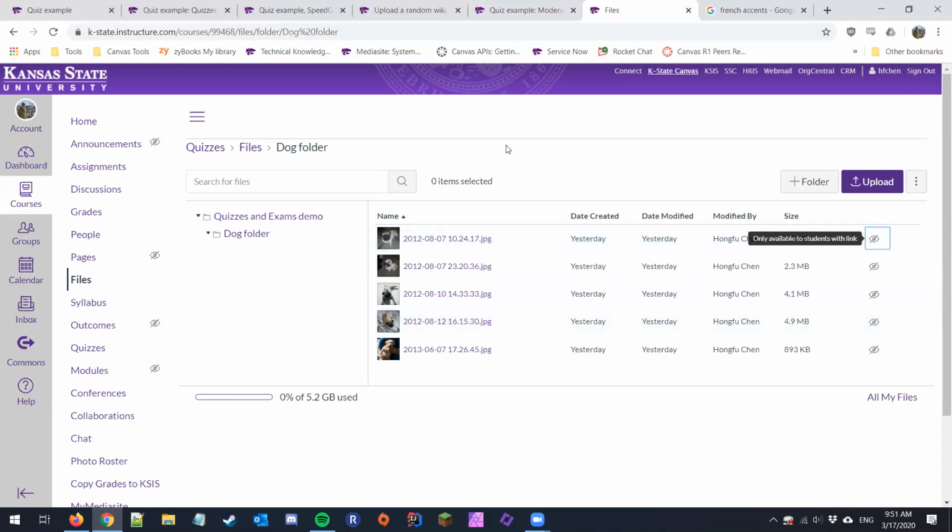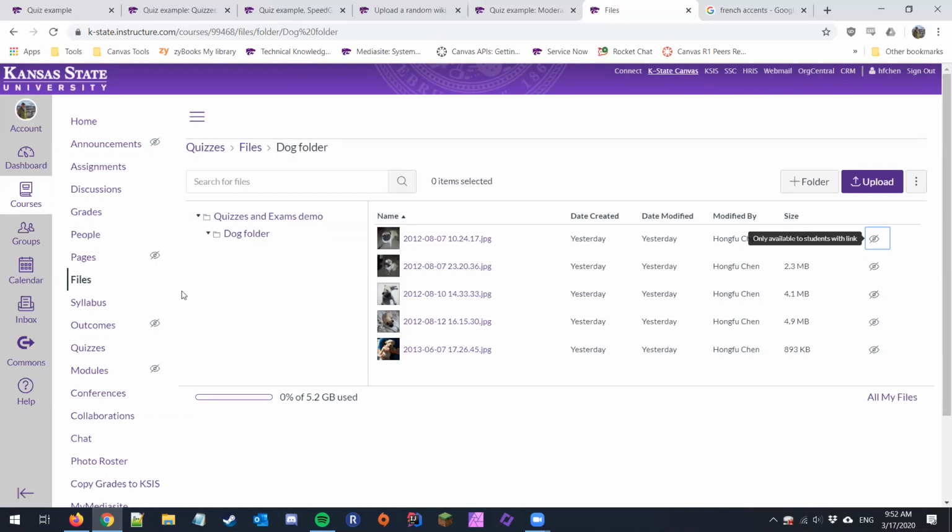Okay. How about, what if a student loses connection while taking a quiz? Quiz should be automatically saving. So as soon as you select a multiple choice bubble, it should be saving then. So if they lose connection, and they get it back right away, they should be able to come back. They should be able to resume, as long as they haven't hit their time limit. Yeah, anyway. How about question banks?